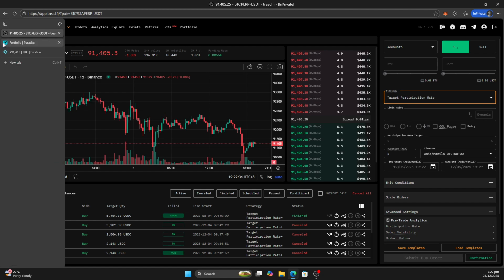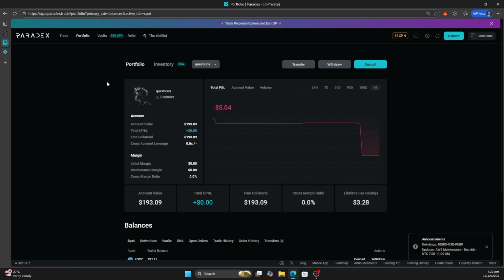I'm going to be doing it with Paradex. Paradex is a zero fee perp, and there you can do a lot because it's zero fee. Also, it has an airdrop. The airdrop is coming in January or February. The name of the token is called Dime. You'll see I have just 4 points here, courtesy of my small use of Tread. It's partnered with Tread, by the way, so you don't have to worry. And if you are worried, you can use a fresh wallet. But yes, I've earned points even with my first test with Tread. I was able to earn those first 4 points. Now, points are distributed weekly, so I'm more active this week and I expect to earn more points.